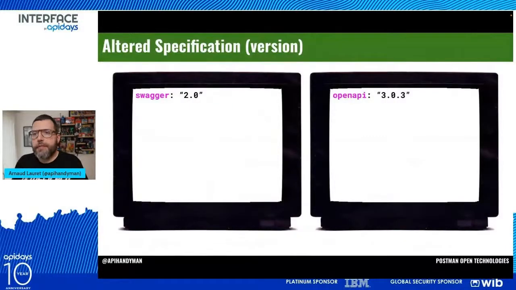First, structural modification. In a Swagger 2 document, the version of the specification used was indicated by a swagger property. It has to be changed into an openapi property. By the way, when you create a specification, whatever it is, it's a very good idea to put the version of the spec inside the document. That way, the work of parsing documents will be easier for people creating tools. And also, when you find a document, you know which version of the spec it is. Not to be confused with the version of the API, which is in the info.version property.